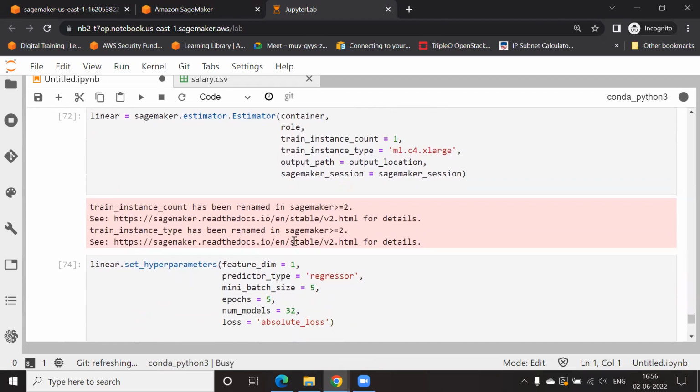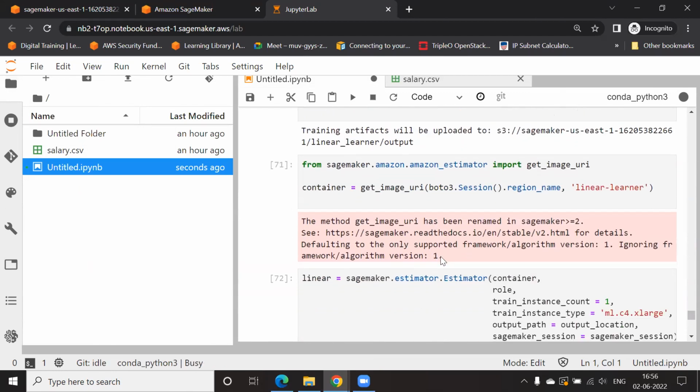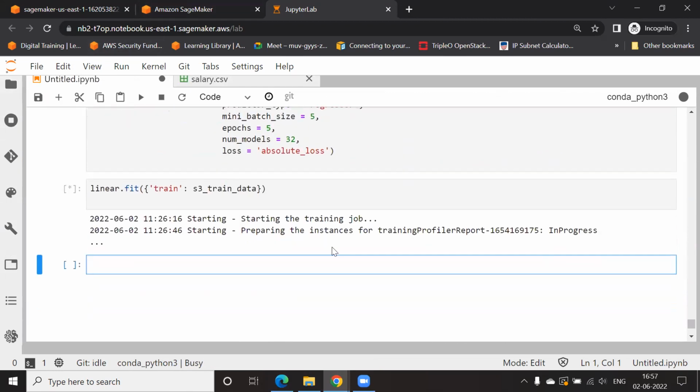Set hyperparameters means this is where internally a lot of permutations and combinations of different models are getting created. SageMaker is creating different permutations and combinations of models, and on every model it is going to test which one gives a higher accuracy. Earlier when we used scikit-learn, we just created one model. But when we set hyperparameters, it creates different permutations and combinations.